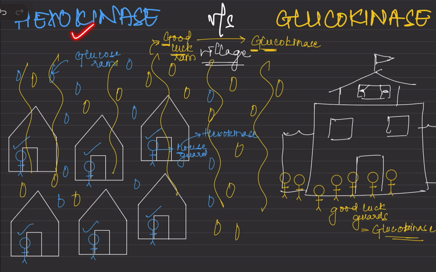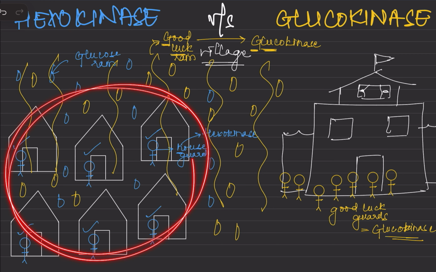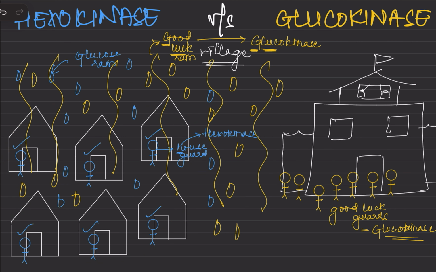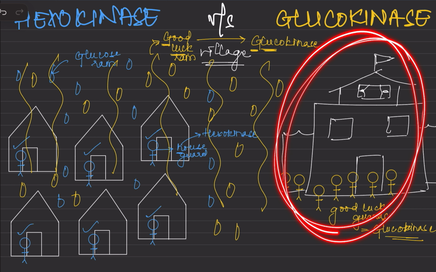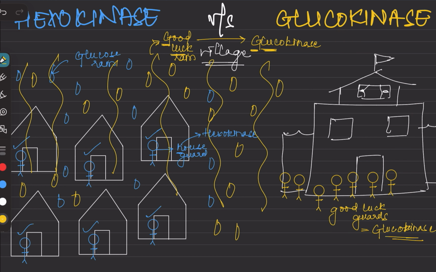So now we understand the difference between hexokinase and glucokinase. We said that hexokinase is there in all cells of the body except 2. The except 2 are the cells that use glucokinase. So glucokinase using cells are basically the palace. So what is the palace? So our palace is basically liver, and beta cells of pancreas. So I'm assuming that with this analogy, we've all understood the difference between hexokinase and glucokinase.